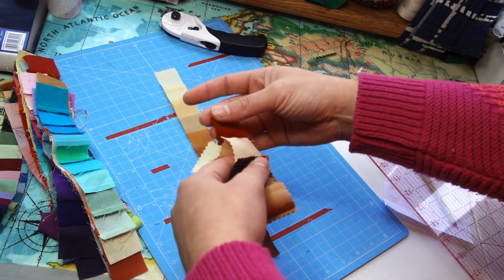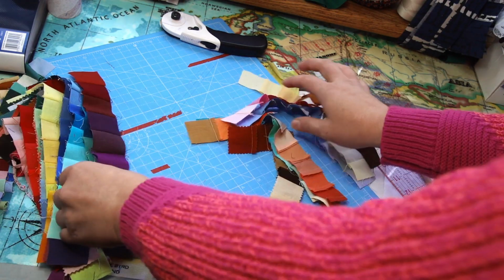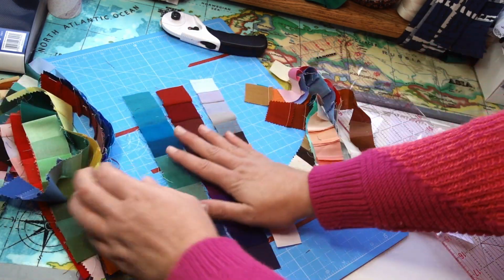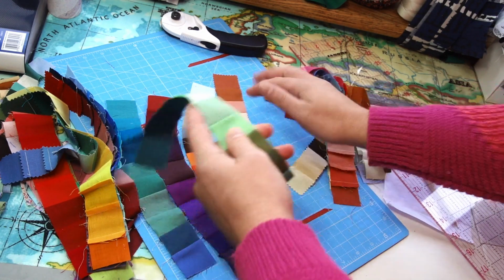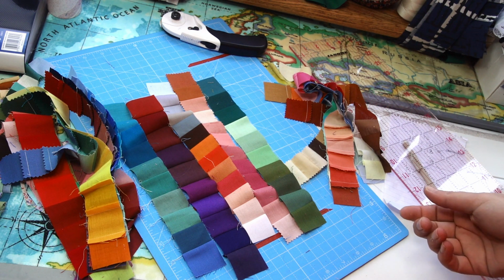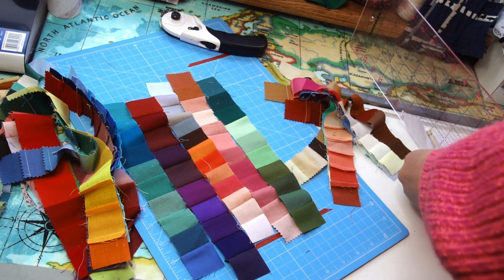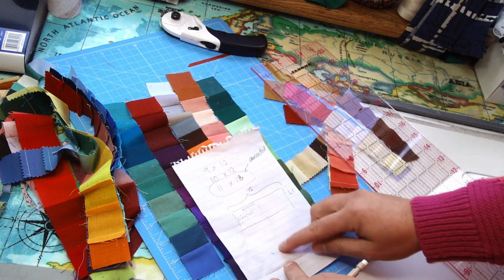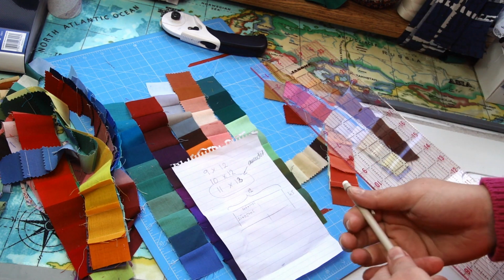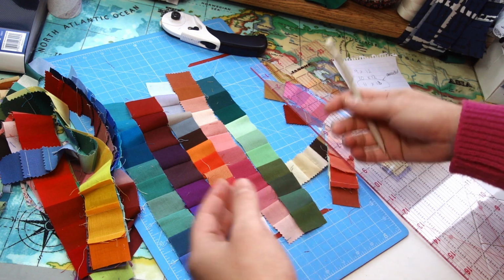When I finish all of it with all of my strips, as you can see, I've got different colors here. I was keeping them in color families. So the next step will be to arrange them in the way I feel will look nice. I don't know how it will look yet. On average, probably after stitching, each strip will be about either half an inch or maybe 3/4 of an inch. Some of them maybe will be a quarter, I don't know. But if we think it will be 3/4 of an inch, then once I know how long the piece needs to be, I can divide the dimension by whatever strip I can achieve, and then I know how many of those strips I need to stitch together. Or I can just go organically, start stitching them together one after another, measure it every now and then, and see if I've achieved that.